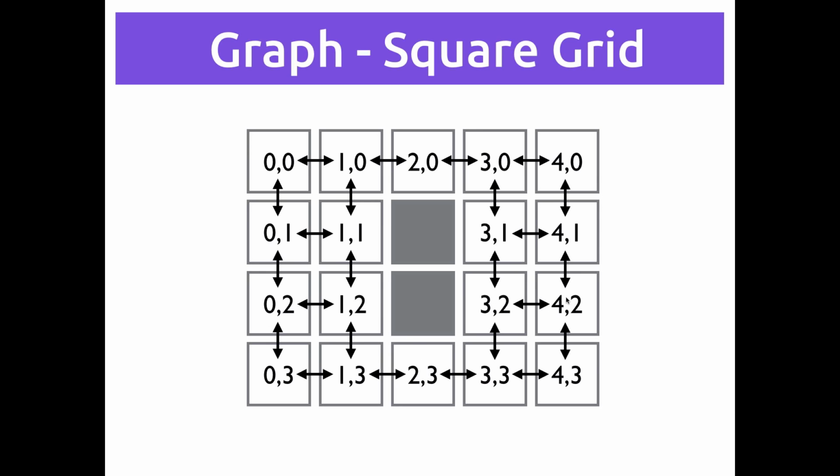And for any tile that we have, we just need to be able to calculate what its neighbors are, right? Which, if it's in the middle, is going to be all 4. But if we're on an edge or in a corner or near a wall, we need to make sure that we only connect to the adjacent ones. So we'll need to be able to calculate for any given tile what its neighbors are.